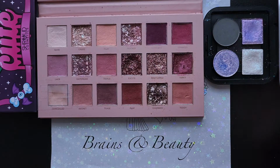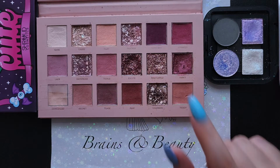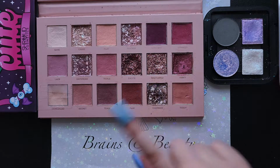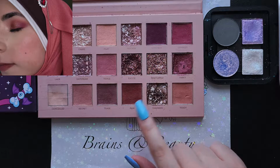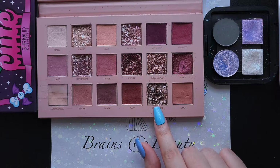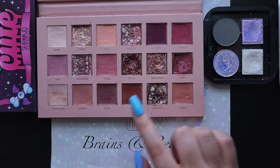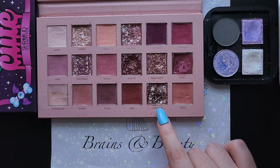Now, like I said, I really would ignore this part in previous years, so I decided to challenge myself and do a look with my least used shades, which would be these 3. And I'll pop the look up on the screen. It made a beautiful rosewood kind of look. I used this in the inner crease, this in the outer crease to deepen up a bit, and then this one all over the lid. And this was a look where I used the minty Glass Slipper on the lower lash line. So yeah, it was overall a very pretty rosewood brown look, and I really loved this shade.